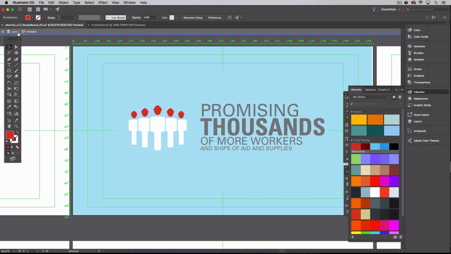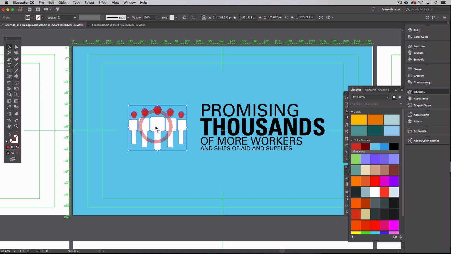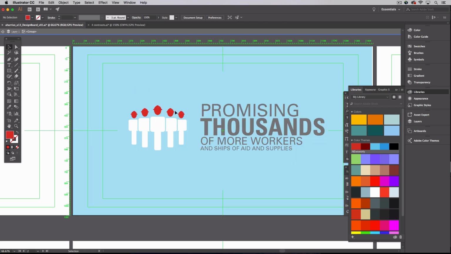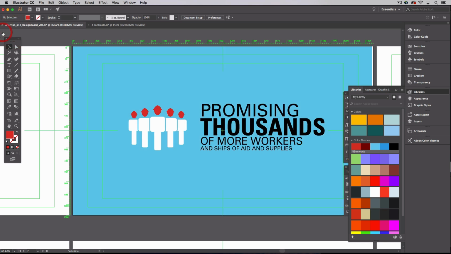So again, I'm going to go outside the group. So if you don't have any experience with working with groups, again, I just kind of went over this quickly. If I double click my vector icon, it goes inside the grouping, and then I'm able to select each individual part and colorize it, and then I leave that group.